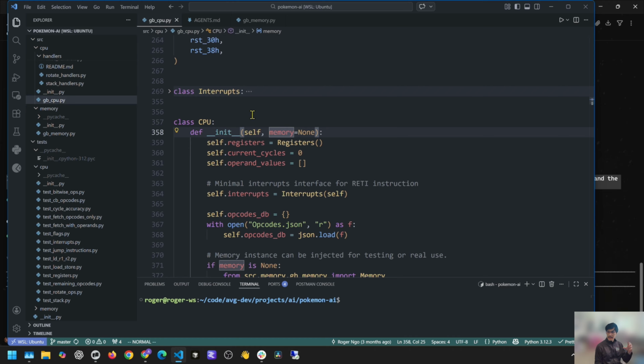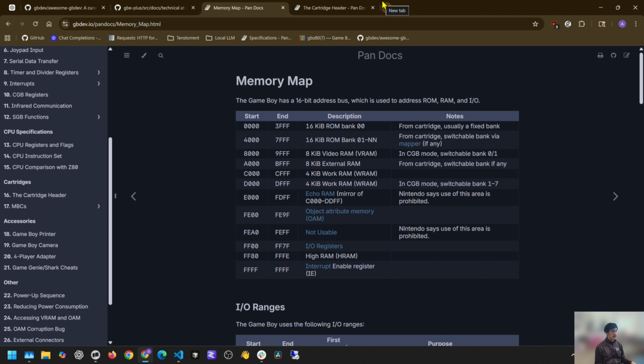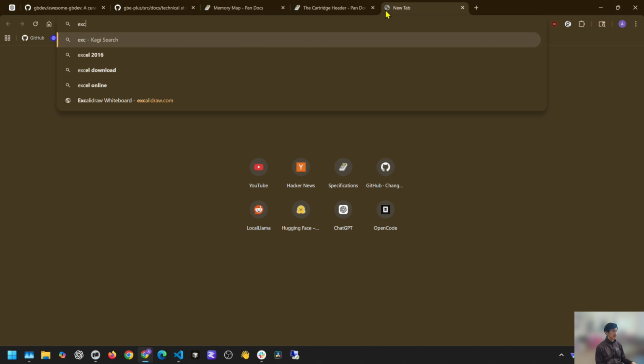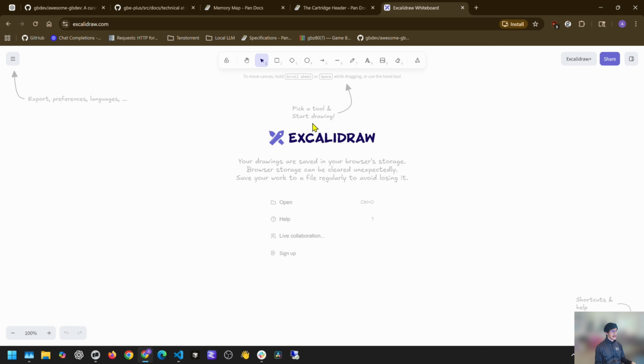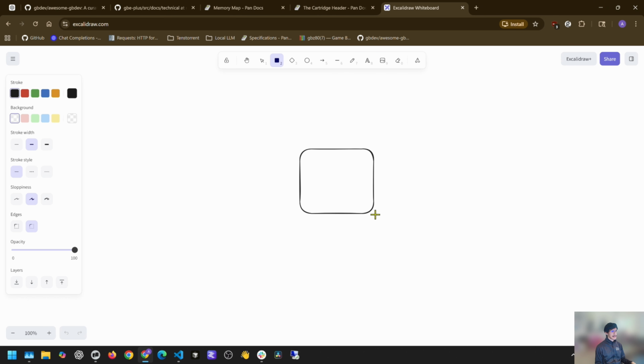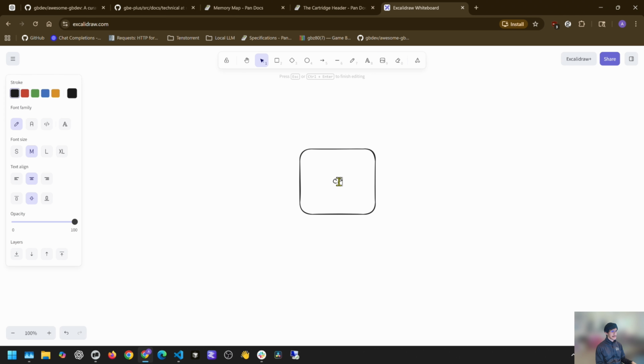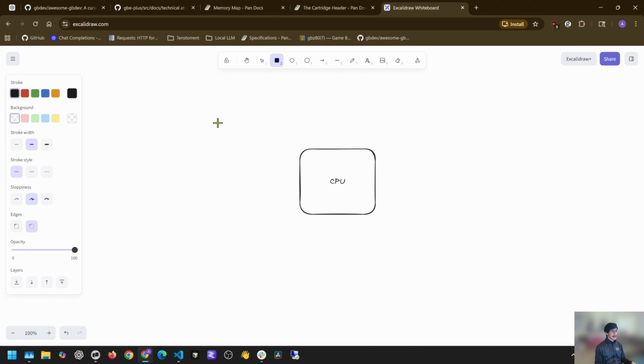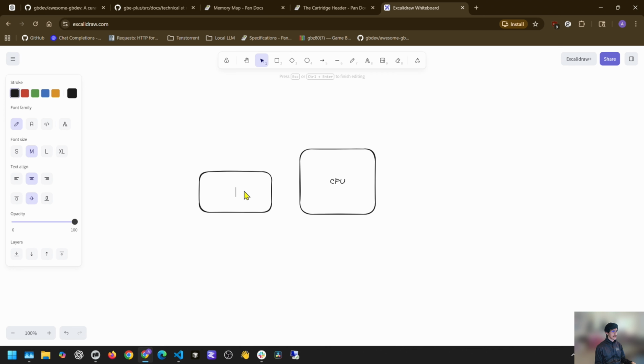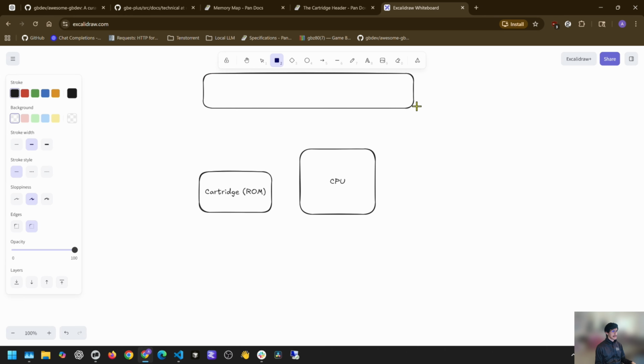If you think about it here, let me just open up Excalidraw. Okay, so you have the CPU, and then maybe you're going to have the cartridge, so ROM. And then you also have, in this case, memory.